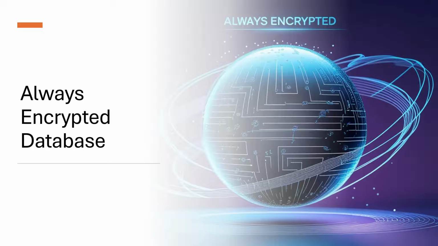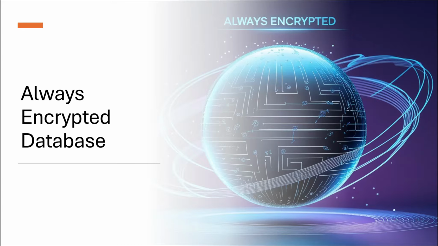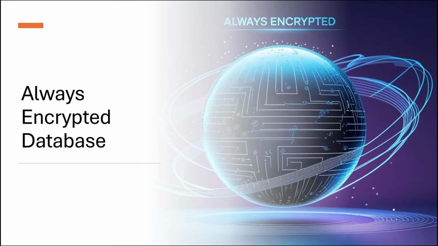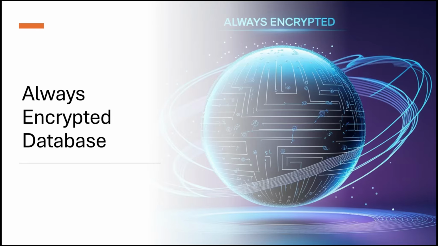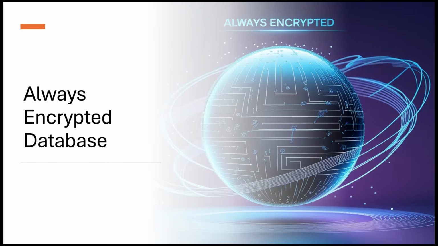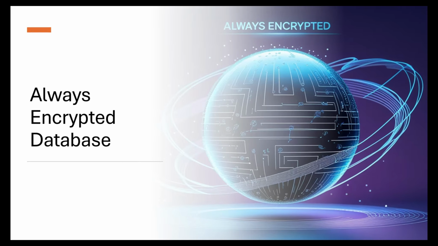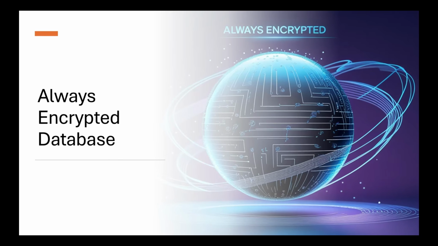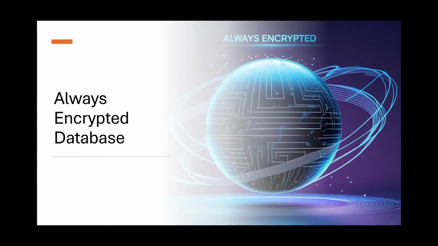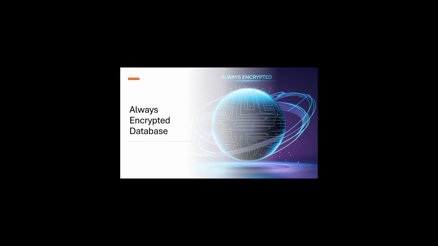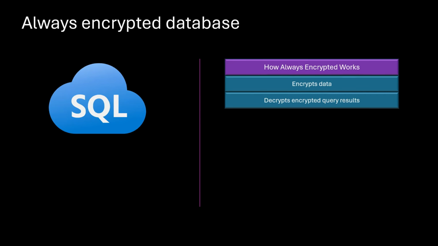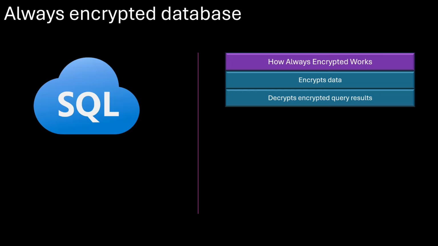This means database administrators, cloud operators, and other high privilege users cannot access the plain text data. This ensures separation between those who manage data and those who can view it. With this protection, you can confidently store highly sensitive information in the cloud while reducing the risk of insider threats or malicious activities. How does Always Encrypted work?